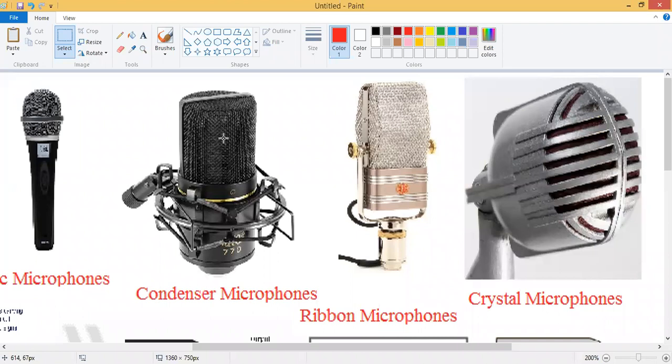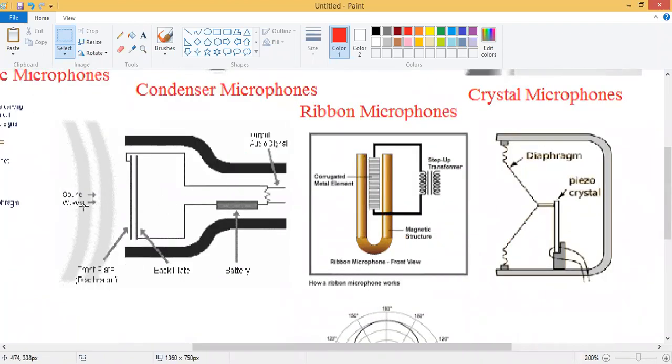condenser microphone. This is the way it looks like. See the internal structure. Sound waves hit the capacitor plate. Because of that hitting, the capacitor plate vibrates. Capacitance between two plates changes, and these two plates are then connected to the battery. And at the output here, because of that, the voltage changes like this, sinusoidally. Correct? As these vibrations are there, if distance between plates decreases, voltage increases. If distance between plates increases, voltage decreases. And like that, the sine waves are generated like this.